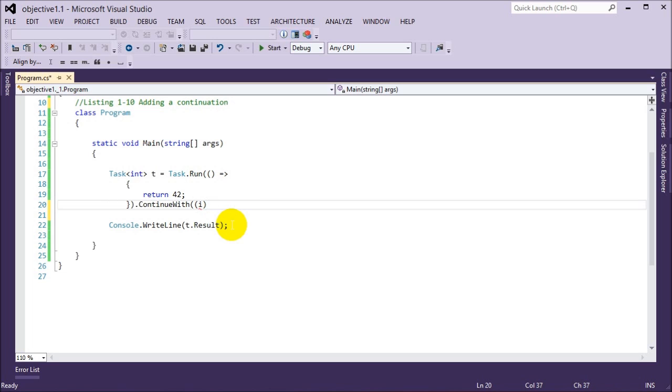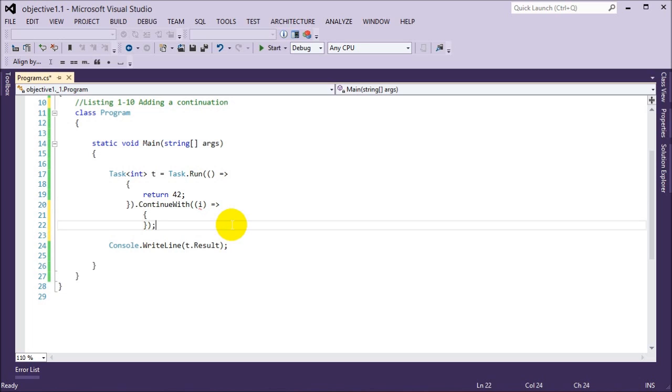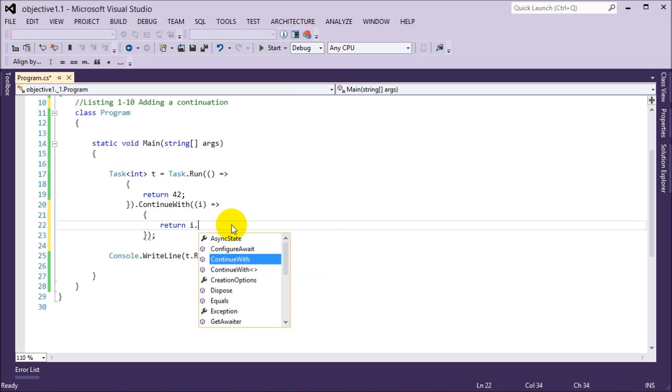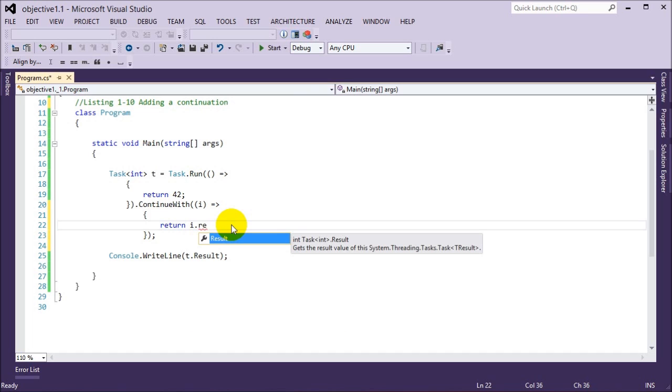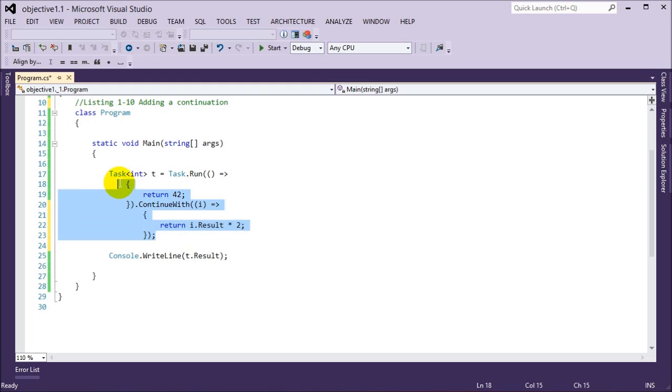So now we need to set up our lambda expression. Inside the body of our expression, we're going to multiply it by 2. So in here, we'll say return i.Result, because it's a Task<int> that holds the 42, times 2. By doing that, now we returned it. So now this is our complete task right here. It gets this 42, it does whatever it needs to in here.